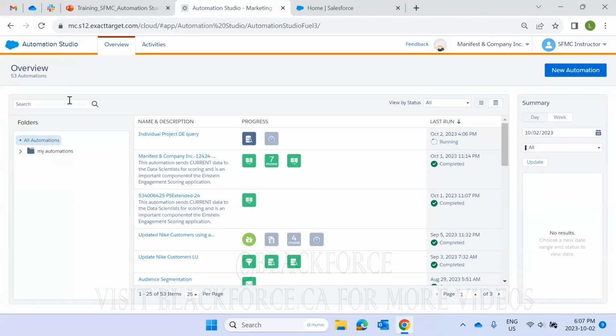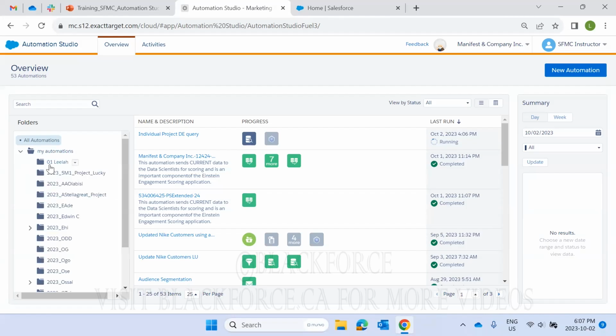Once you arrive here, this is the overview page. Right here in the top left corner, there's a search bar, and you can search for any existing automations that have been created. Just like you've seen with data extensions and emails, there's also a folder structure right here. So you can create folders and save your automations inside of folders.